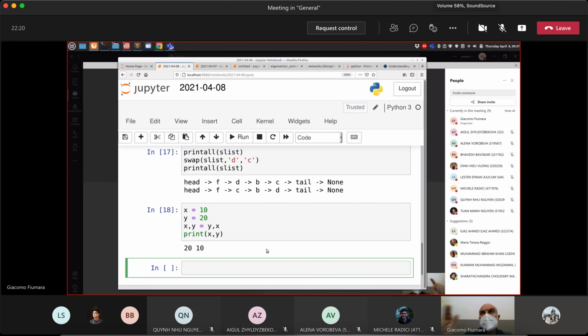Namely, we need to rearrange the pointers that allow to link one node to the following in the correct order.